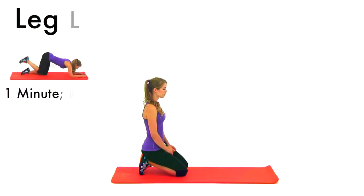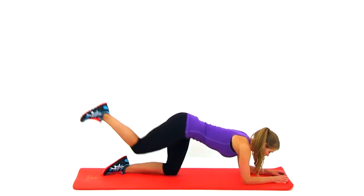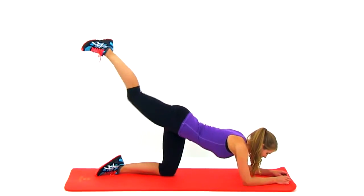Let's go ahead and get started with our first exercise, the leg lifts. We're going to be doing 1 minute on that right leg first. Now you can do this either from your elbows like we're doing here or from your hands, just whichever is more comfortable. Your elbows give you just a little bit more range of motion, but both of them focus on that butt just as well.